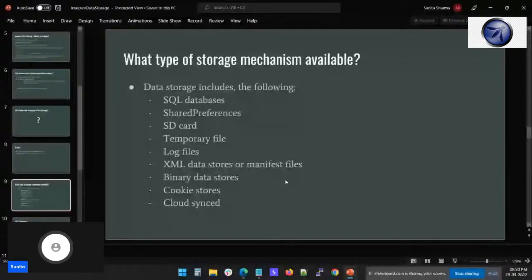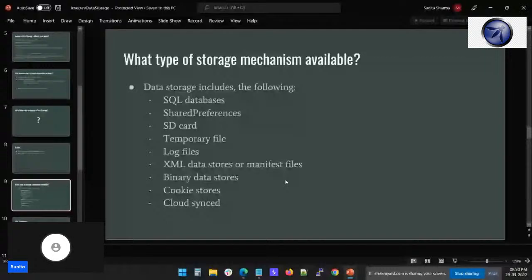Here I include some mechanisms, the methods or names of the working processes we use to store data in the application or on devices. These are SQL databases, shared preferences, SD card, temporary files, log files, XML data storage, manifest files, binary data storage, cookies storage, and cloud synced.